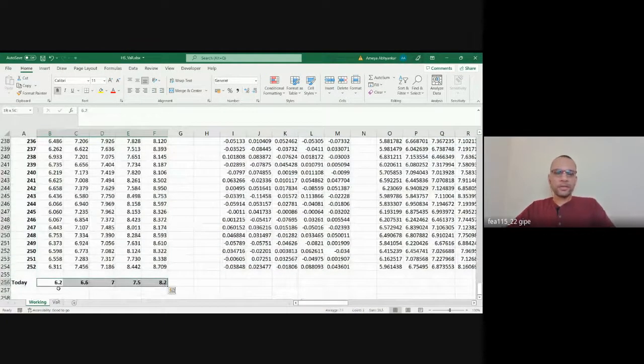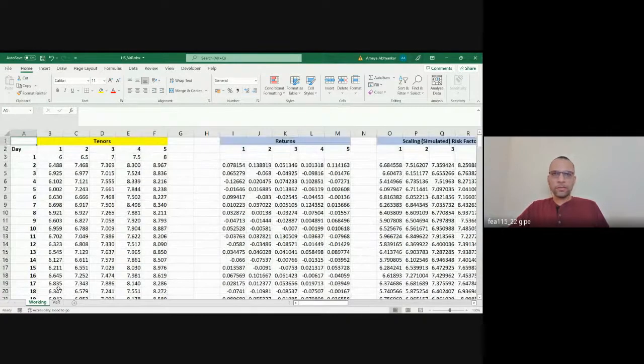Imagine that I have access to FIMDA, I have a FIMDA membership or login, and I have downloaded these rates. So this is my input. You can imagine this is similar to the table A which we had shown yesterday. Then as a first step, I have to calculate my day over day returns. Here I have simply taken log returns. You can simply take percentage returns as well. The numbers are very, very close by, so that's not a problem.